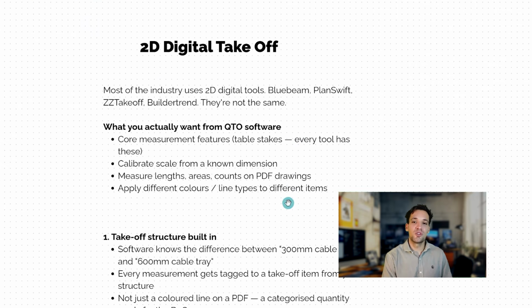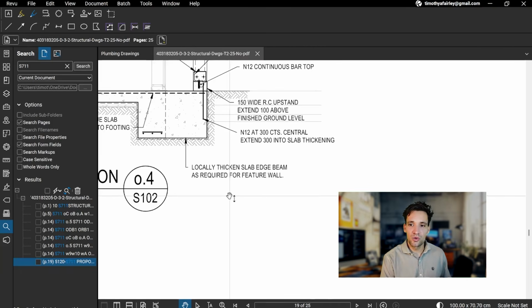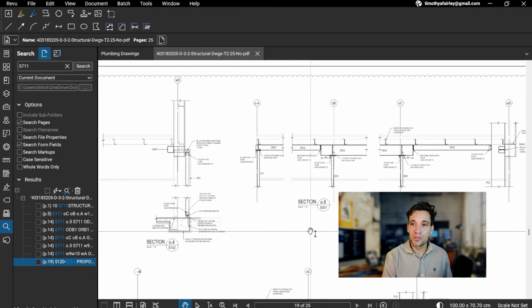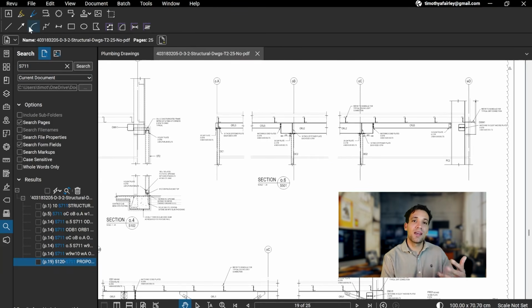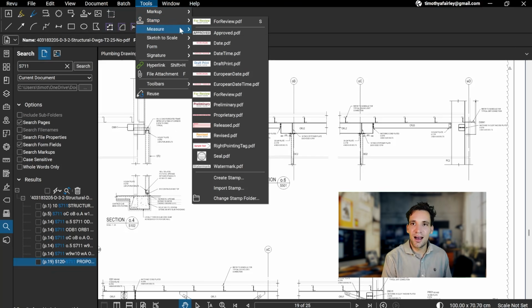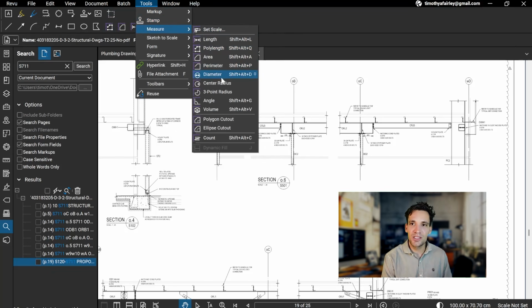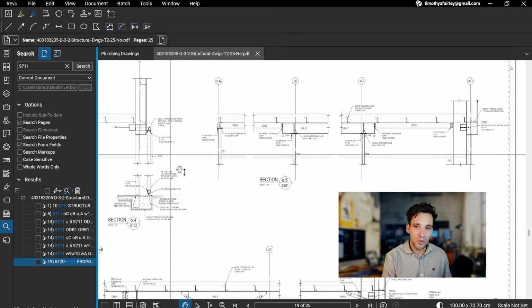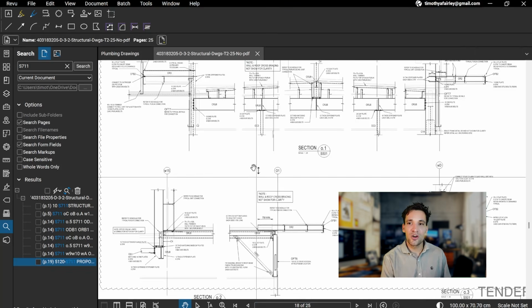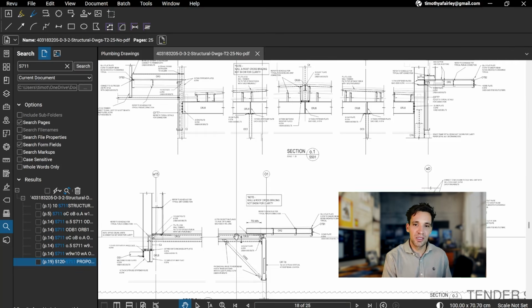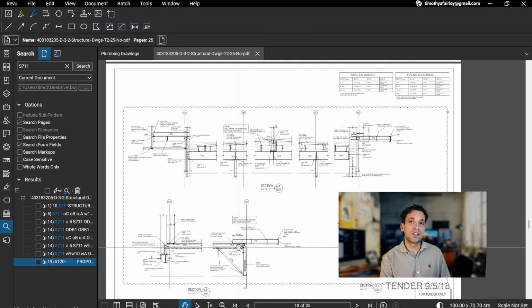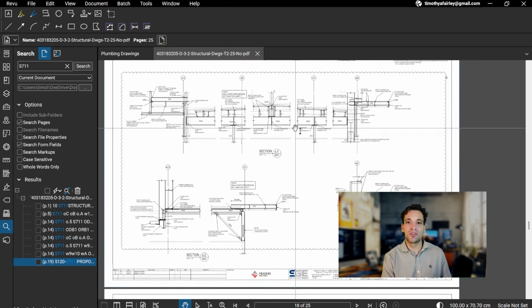Now most people would use some sort of 2D takeoff tool. I used to use a tool called Bluebeam, which is a PDF viewer designed for construction. It has more features than just takeoffs, but I find the takeoff feature isn't really that useful. I use it for quick counts or ad hoc measurements, but if you're doing a full bill of quantities for a project, it doesn't really have the features for building assemblies or generating easy reports.